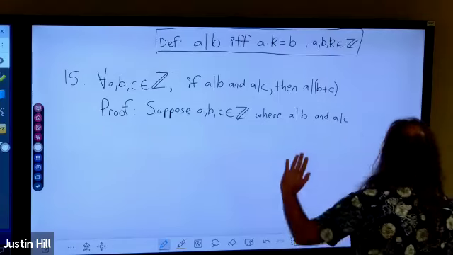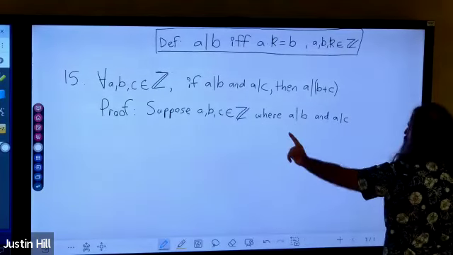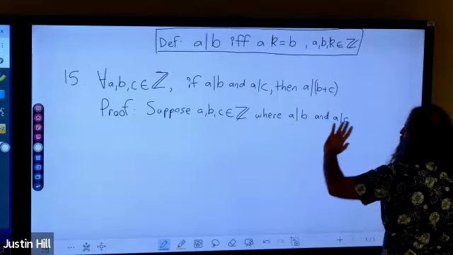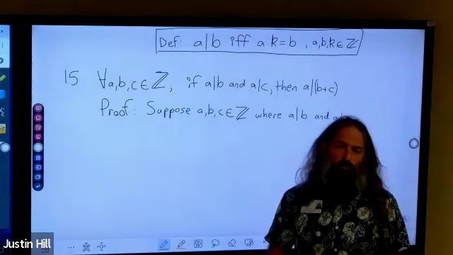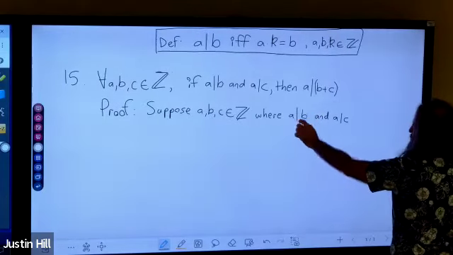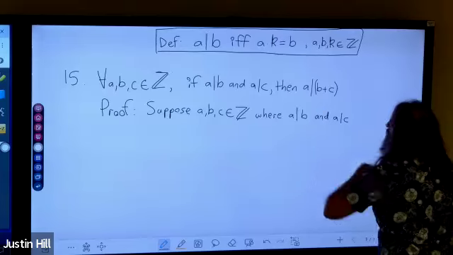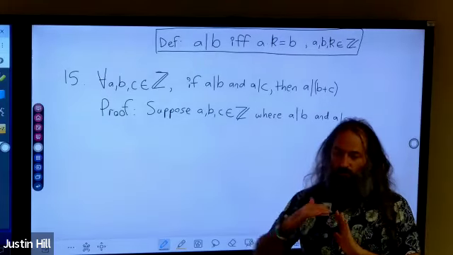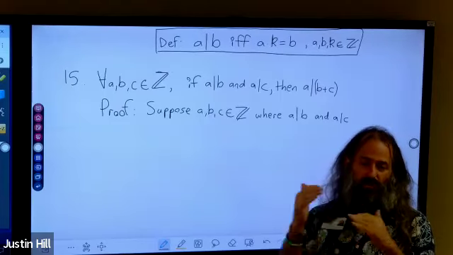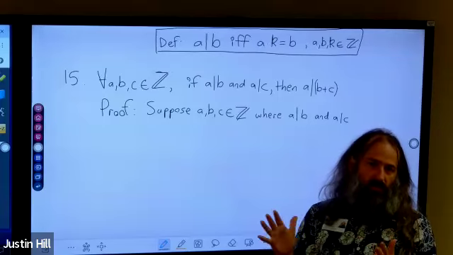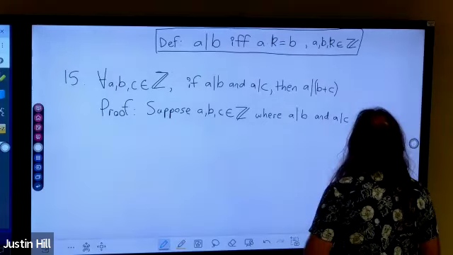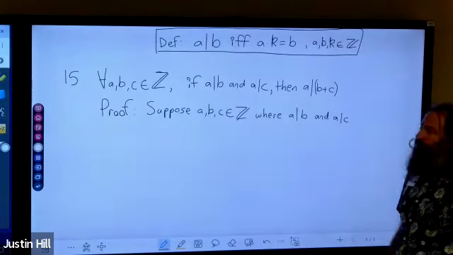So that is always the first part of my direct proof. And the first part of my direct proof usually gives me some relationship, some condition between A and B and A and C, but it usually gives me a definition that I can work with. So I introduce these characters. These characters are related using the definition of divisibility: A divides B and A divides C. So when you put in the suppose, usually there's a definition that you can use there. Then the next part is to flesh out what that definition means for the pieces we have involved here. So what does it mean that A divides B?